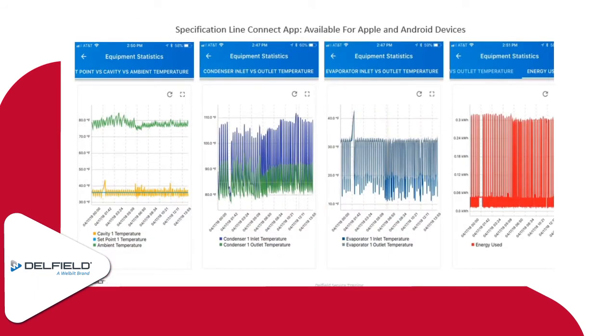So these pictures on this screen show what you would see on our app. You'll look at the top of the screen here where it says Specification Line Connect. That's the name of the app that you download to be able to do remote monitoring. It's available for both iPhone and Android users. So you can go to the App Store or to the Play Store, depending on what type of phone you have, and download that app.